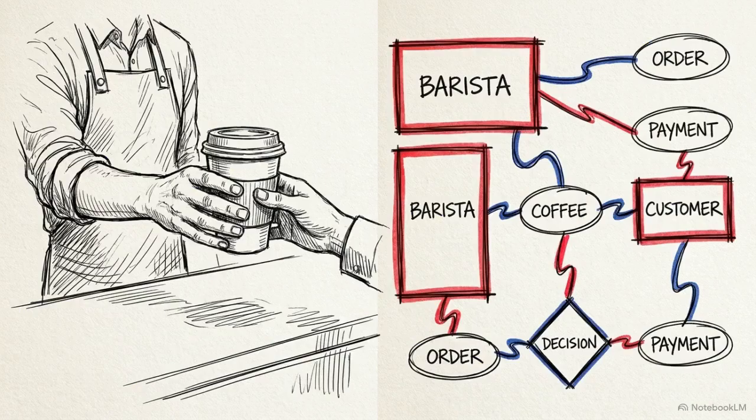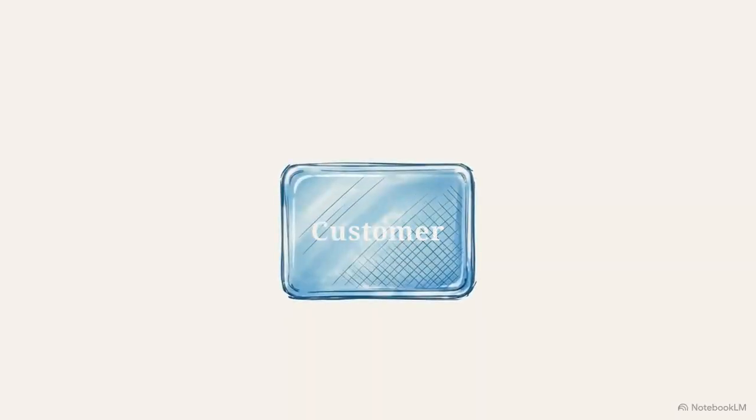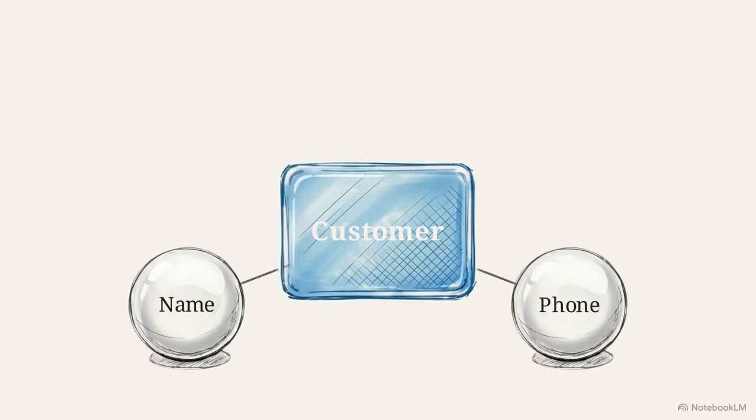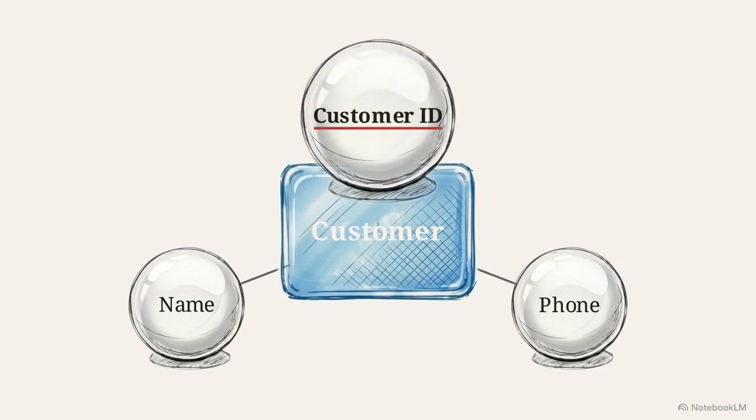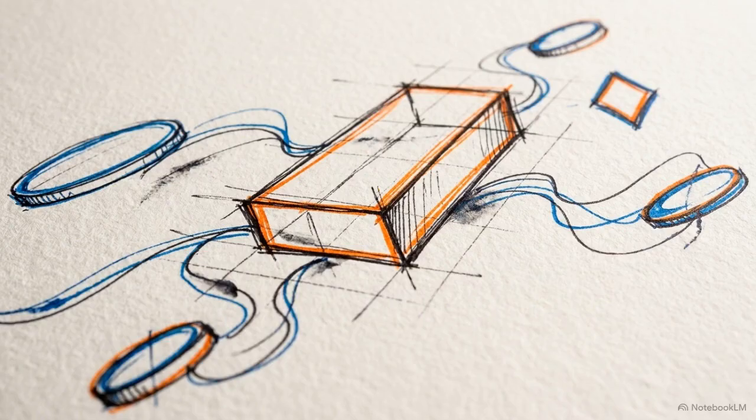Architects map out this world using an entity relationship diagram. It's a visual shorthand that turns real-life subjects into a logical map. We start with the subjects of our database. An entity lives inside a rectangle. To describe it, attributes like a name or phone number branch out inside ovals. But we need a unique label, the primary key, like a customer ID, to ensure it's always found. Turning complex people and objects into these simple rectangles and ovals is the foundation of digital order.